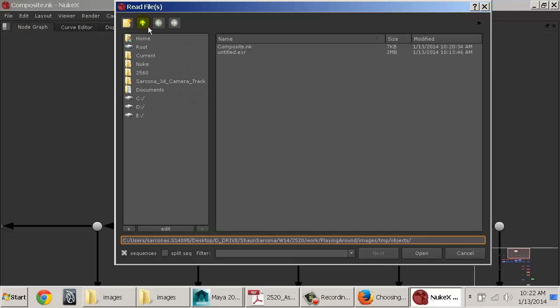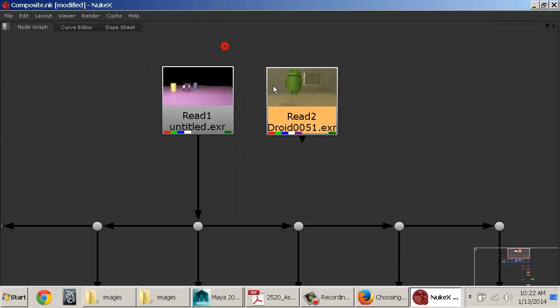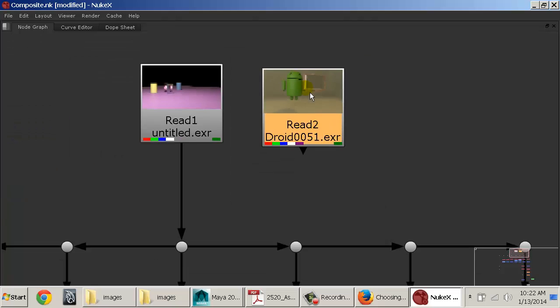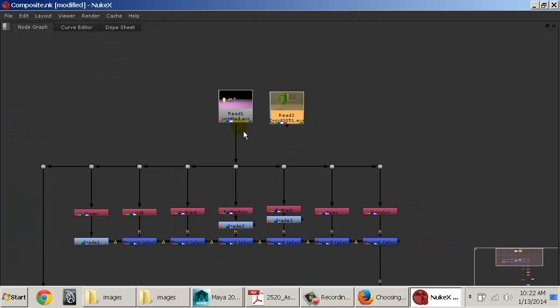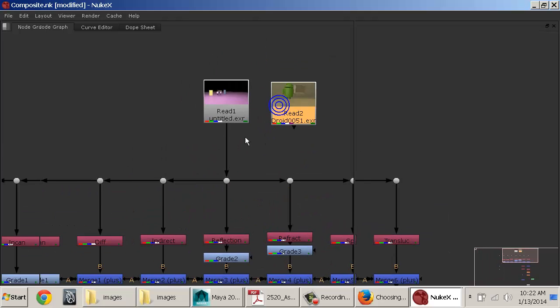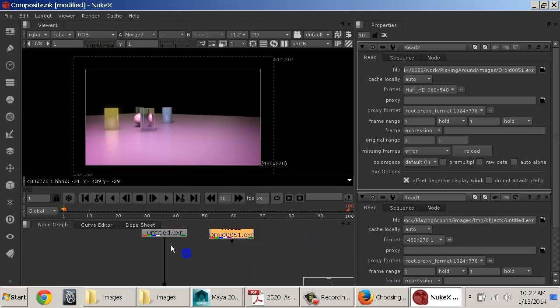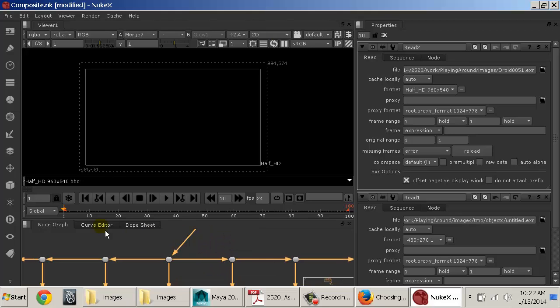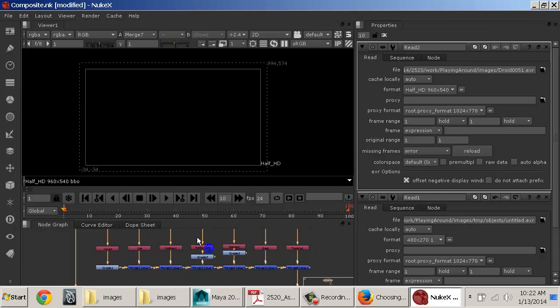All right, I'm back. So if I go back to here, I added this other image here. And this is just a little droid type thing for the Nuke compositing class. Basically their first assignment is to do basically this. Okay, so all I have to do is I go down here and I just connect this to that, and then I go through and say, okay, where is my stuff?